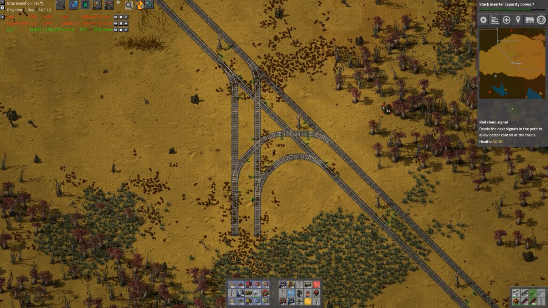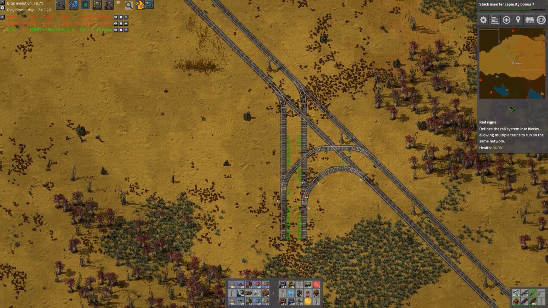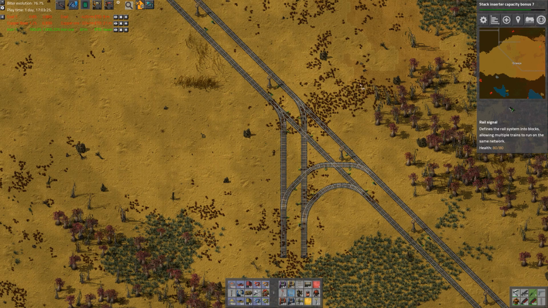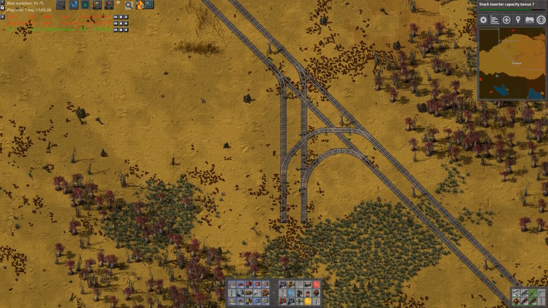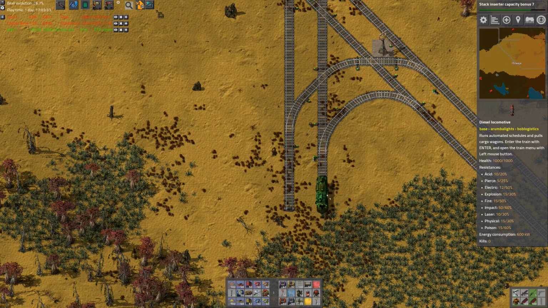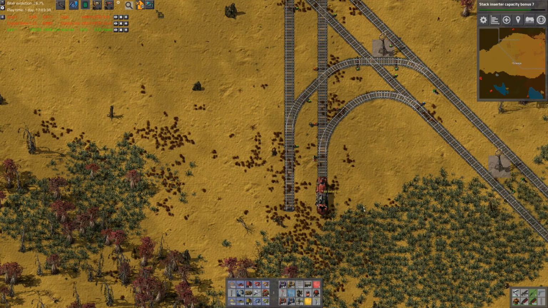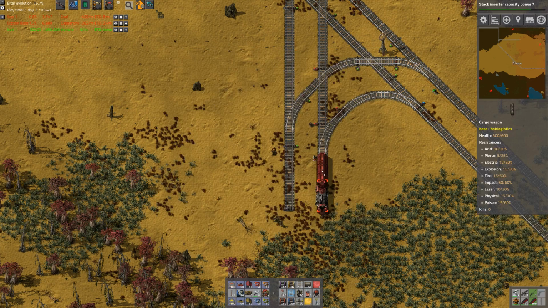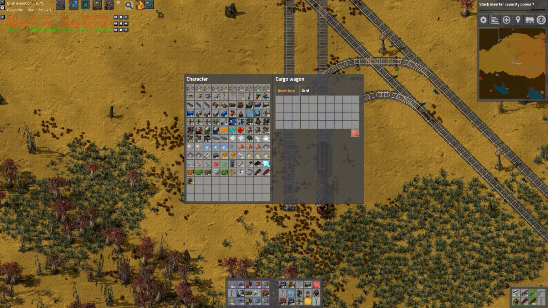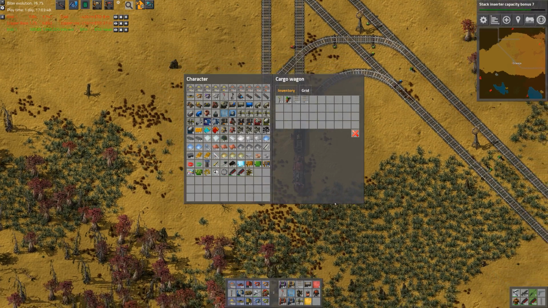Okay. Actual block here, or in fact, just like right across from that. Block there, block there, block there. Everything else is all chopped up. Perfect. Now, FARL on the left-hand side. Cargo wagon. These.